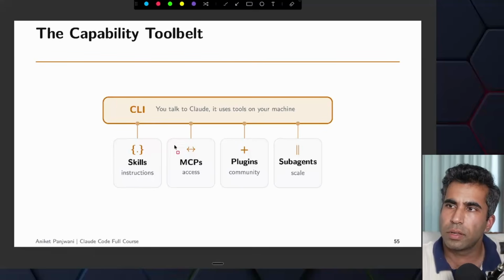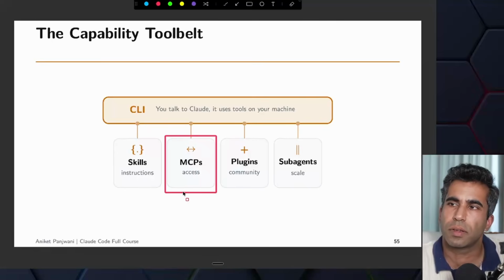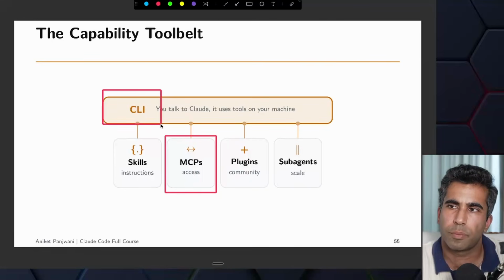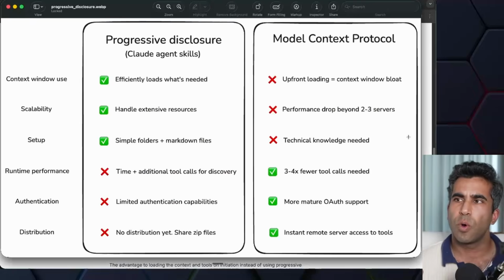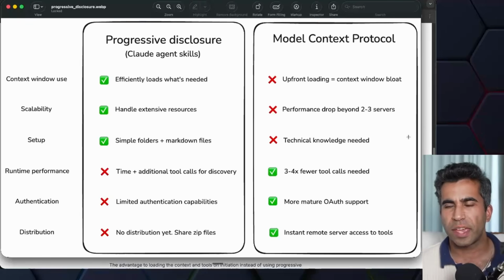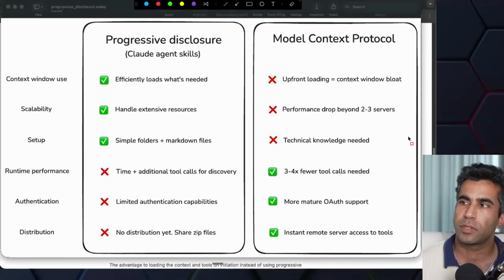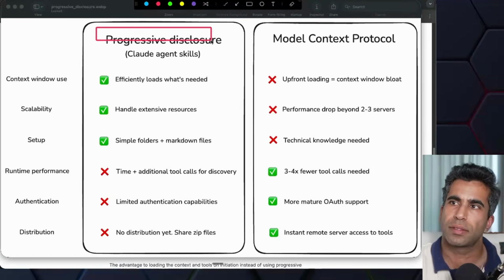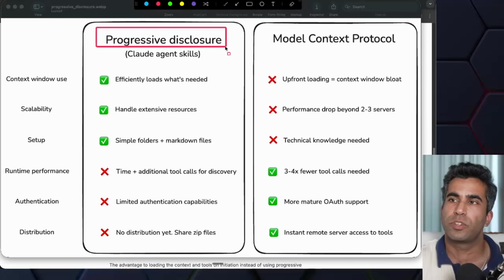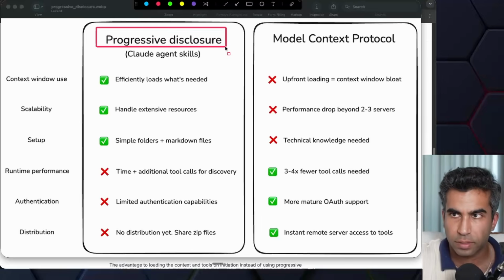Now, one point of confusion you might have is, when would I use MCPs as opposed to skills or these CLIs that you keep talking about? Under the hood, these MCPs are often just a layer on top of some CLI. The reason why people have moved away from MCP and to skills has to do with this concept of progressive disclosure, which I introduced to you when we were talking about skills.